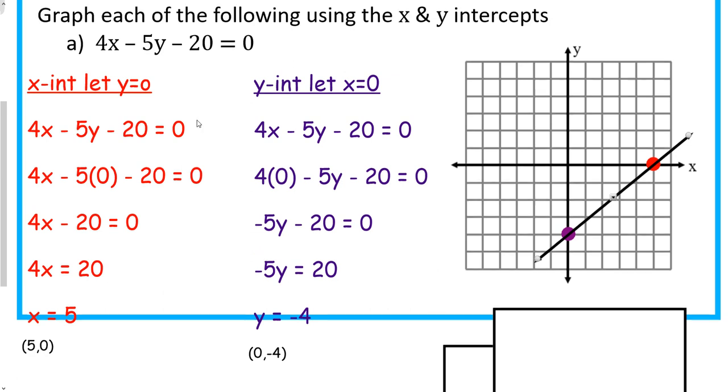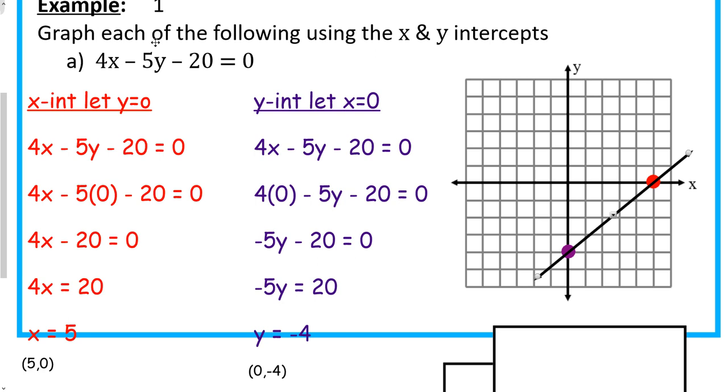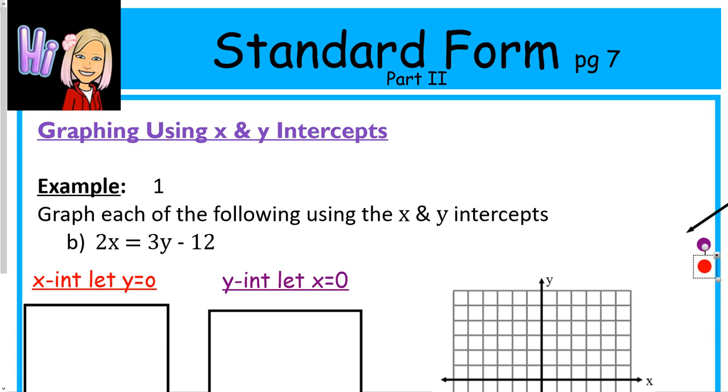Now, I know you could have also taken this equation and rearranged it into y equals mx plus b form, and then plotted your y-intercept, and then used your y-intercept and the slope to get a second point, and then join those. And you would have ended up with the same line. This is just another way of graphing equations that might not necessarily be in y equals mx plus b form.